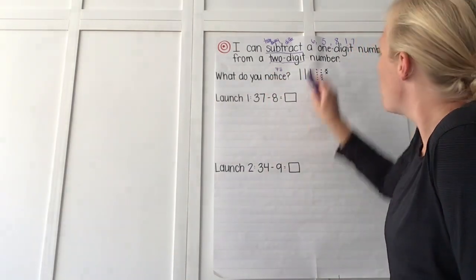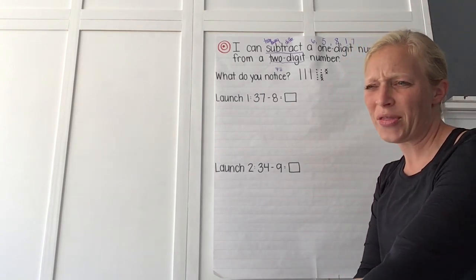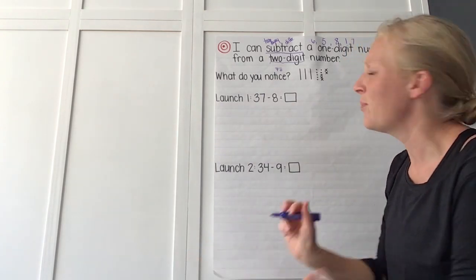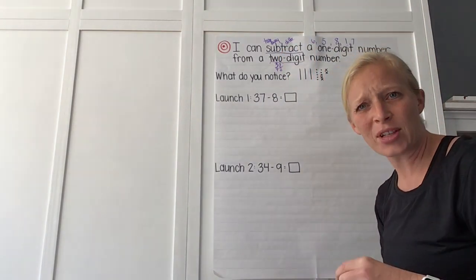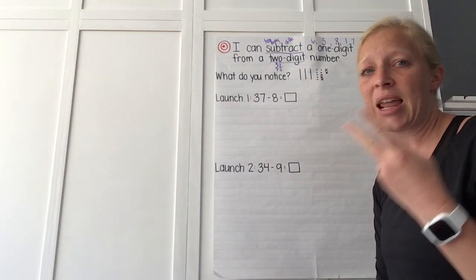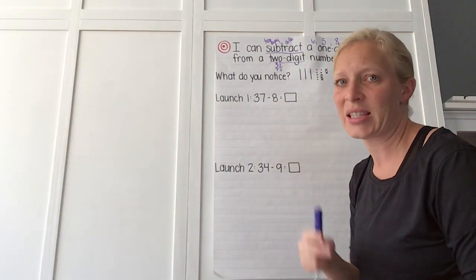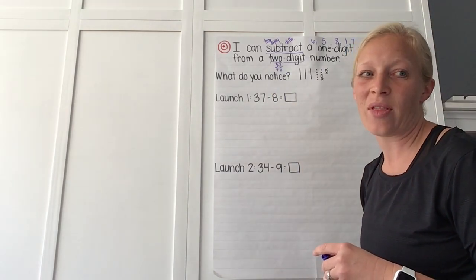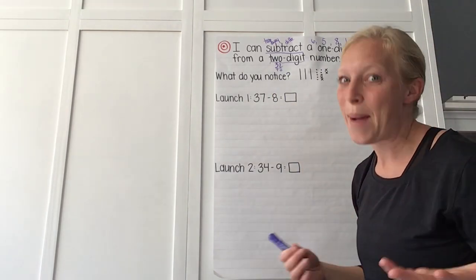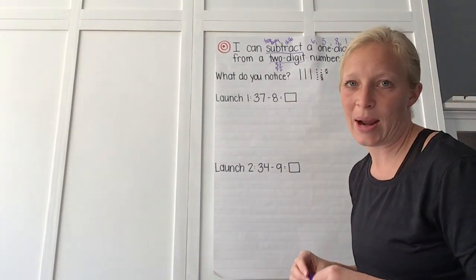And then we take a look at that two-digit number. So we're taking these one digits from these two-digit numbers. Can you all think of a two-digit number? 32 is a two-digit number. Absolutely. It has a tens place and it has a number in the ones place. It has two digits. So we know that that two-digit number is going to be what in that one-digit number? Bigger. So we're going to take that one digit from a bigger two-digit number today.